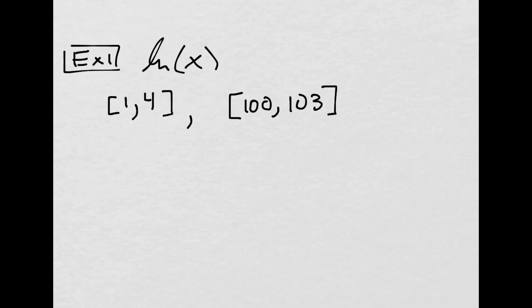In this example, we're going to find the average rate of change. So we have to just remember the average rate of change formula. What does that mean? Well, we're going to find an average rate of change over an interval. So that means we definitely need some more information, which is given here, a and b. So we're going to find the average rate of change of this function over the intervals specified here.